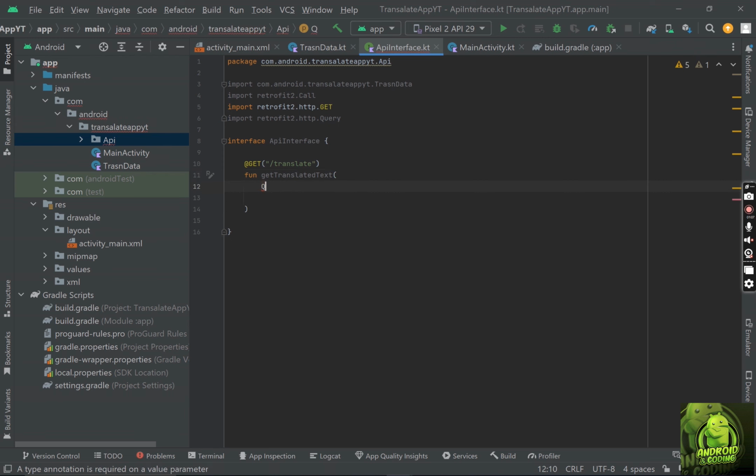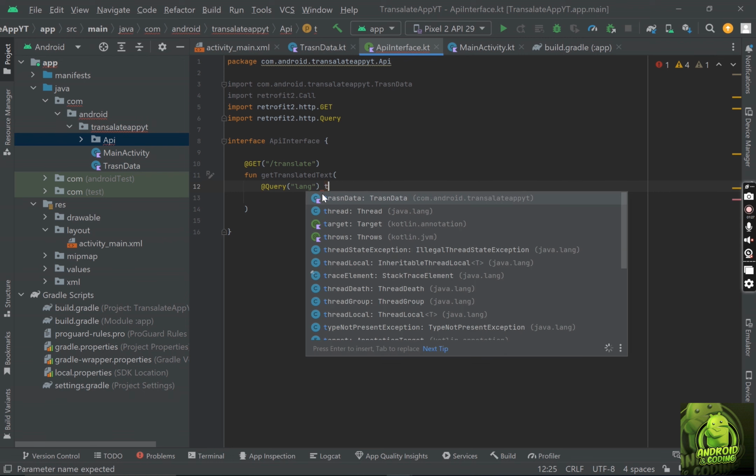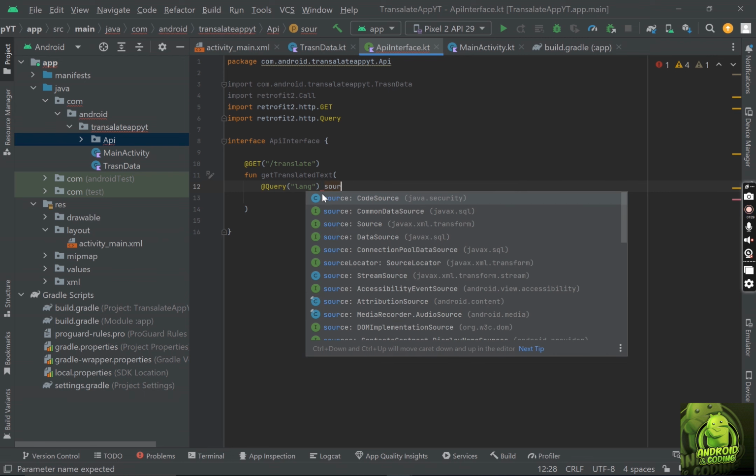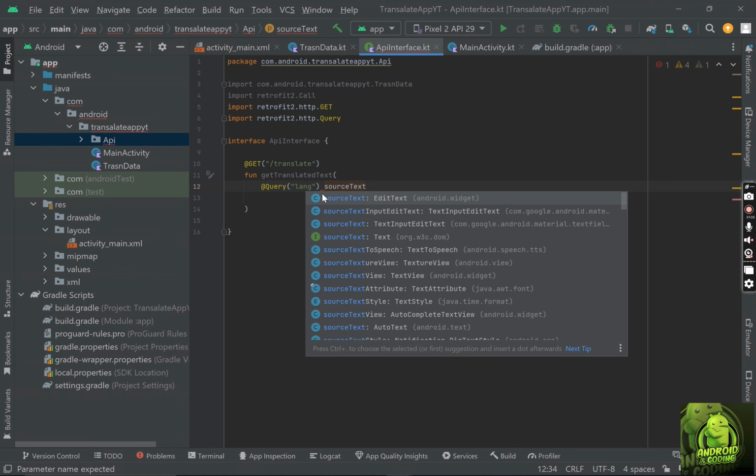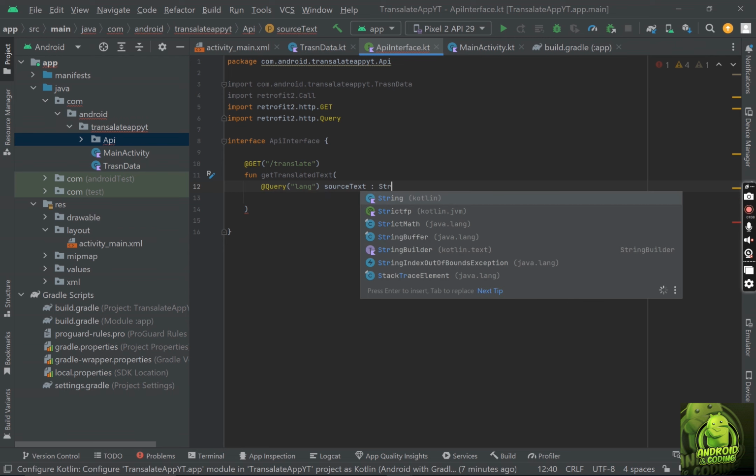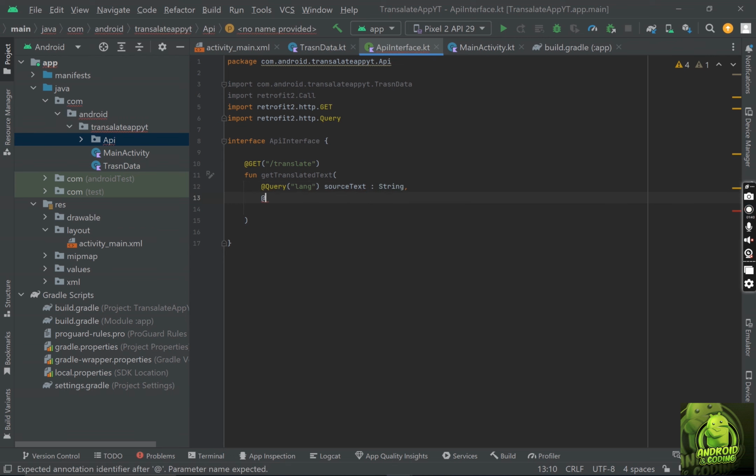Here we have to write the query parameters with the at sign. So the first parameter is lang. Here we can type source, or any meaningful name you can give, and it is of type String. The second parameter will also be a query parameter, for the destination language.